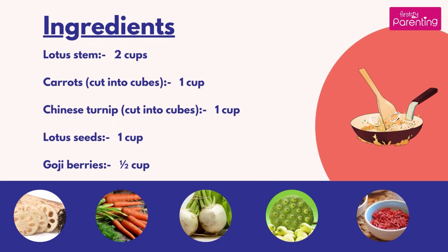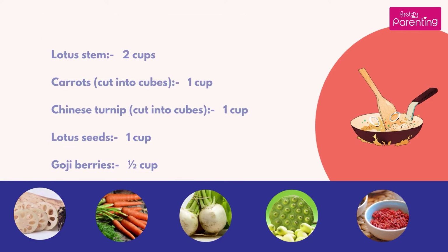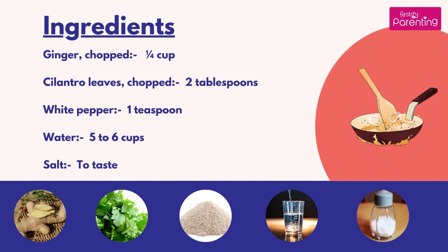Ingredients: lotus stem 2 cups. Carrots cut into cubes 1 cup. Chinese turnip cut into cubes 1 cup. Lotus seeds 1 cup. Goji berries ½ cup. Ginger chopped 1/4. Cilantro leaves chopped 2 tablespoons. White pepper 1 teaspoon. Water 5 to 6 cups. Salt to taste.